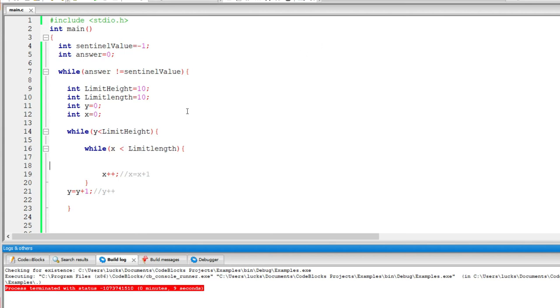Okay, so in order for us to see something, of course we want the x to draw, so I'll say printf, okay, and I'll draw an x, or I'll draw a star. Okay, now what this will do is that it will just... okay, let me show you. We are not yet done.